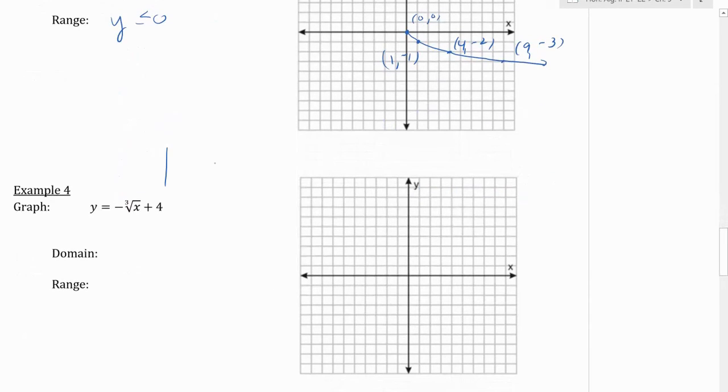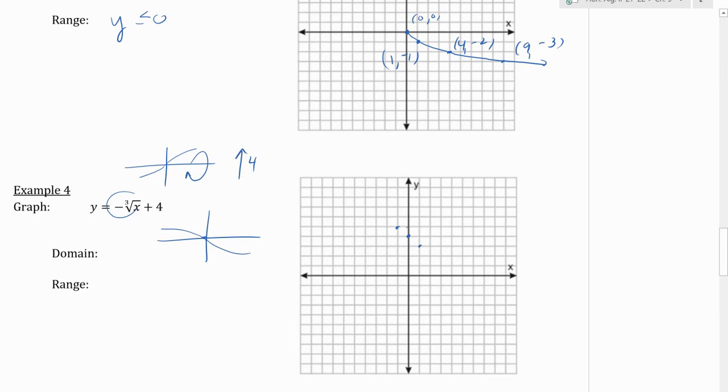Okay, take that cube root. Looks like that. We're going to move it up 4 places and reflect it about the x-axis. So like I told you when we first did this, I always do anything that affects its shape first and then its orientation. So I'm going to turn it upside down, reflect it over the x, and then move it up 4 places. So 1, 2, 3, 4. So that's that point right there.